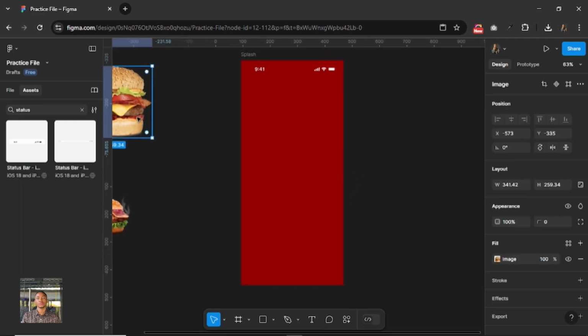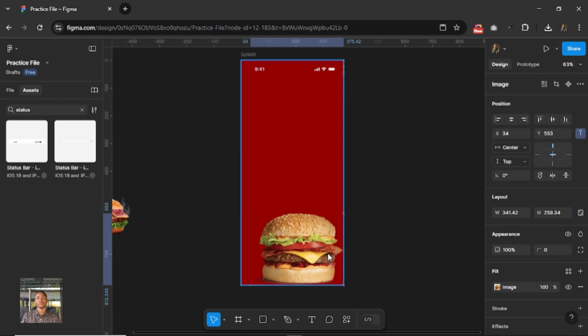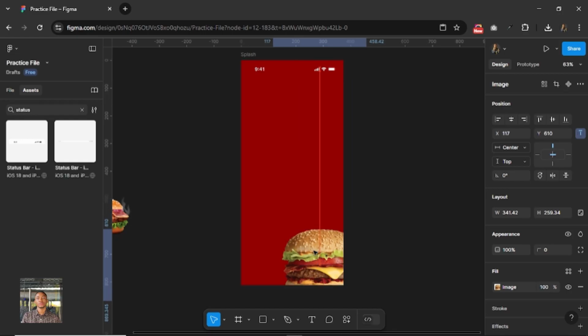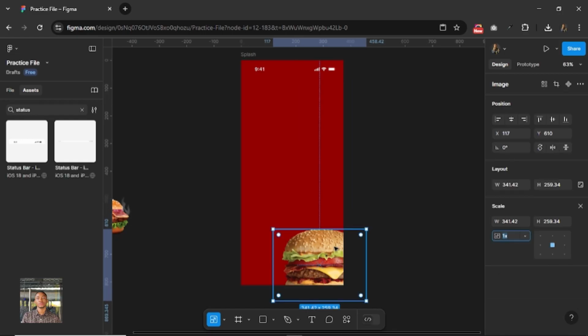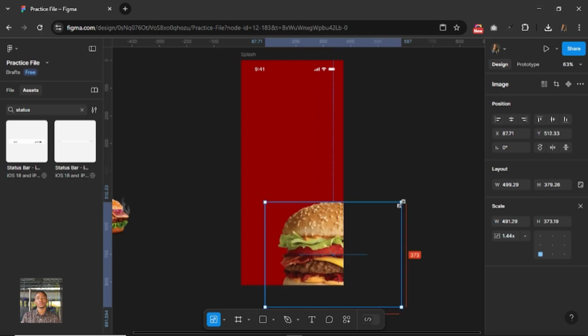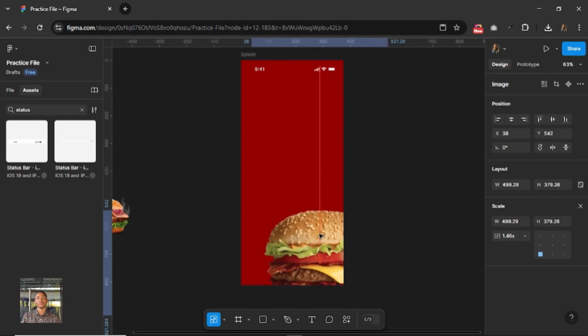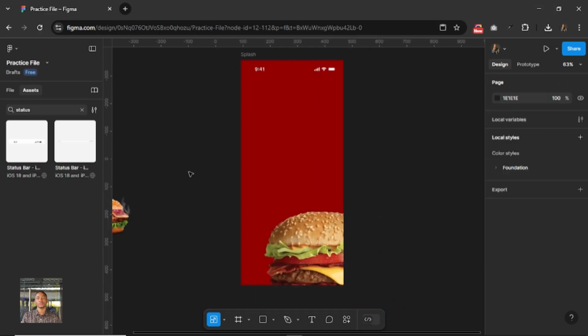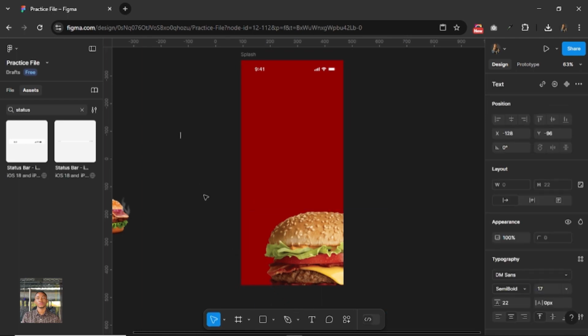The next thing I did was to bring in this. We're just going to put it down here. Then press the key on your keyboard to bring out this scale panel over here. And I'm going to make this 400. Okay, let's just increase it. Let's see how it goes. Okay, let's have this. Then let's name it Good Meal.